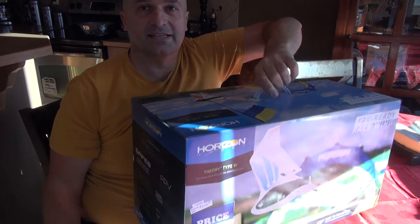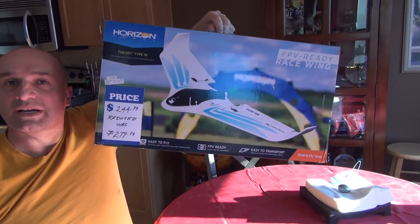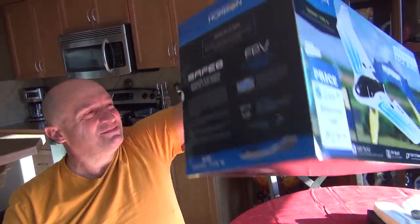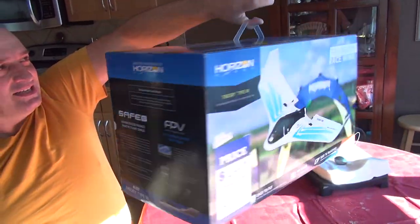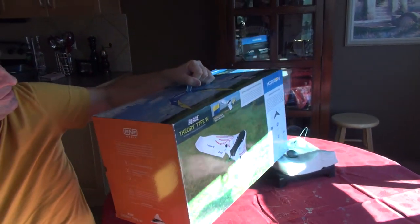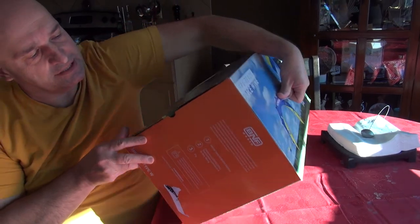Okay. That's how it looks like compared to my beautiful head. It's pretty squarey, it's not too big, has nice this handle. It's very good. So it's here.